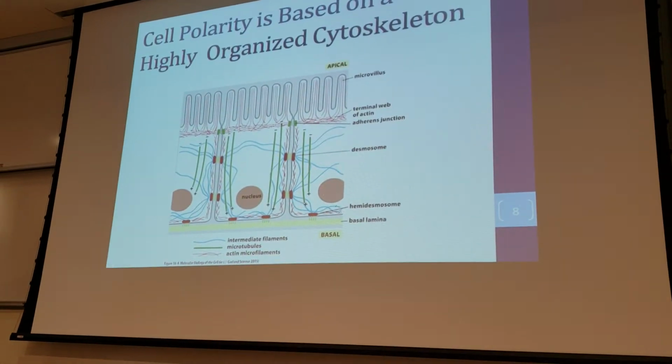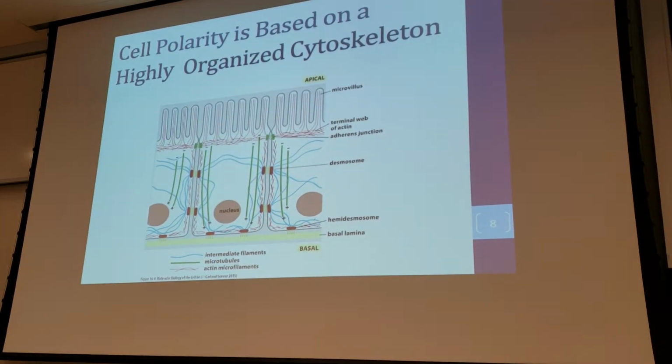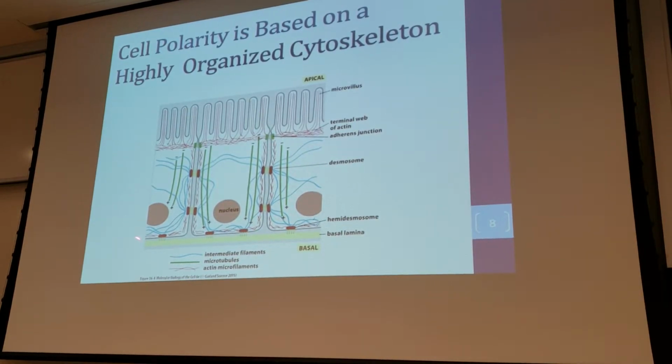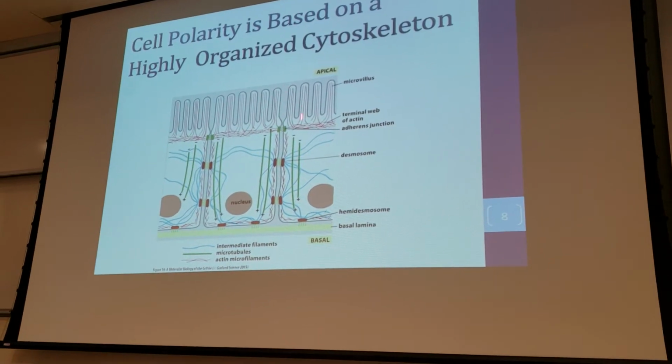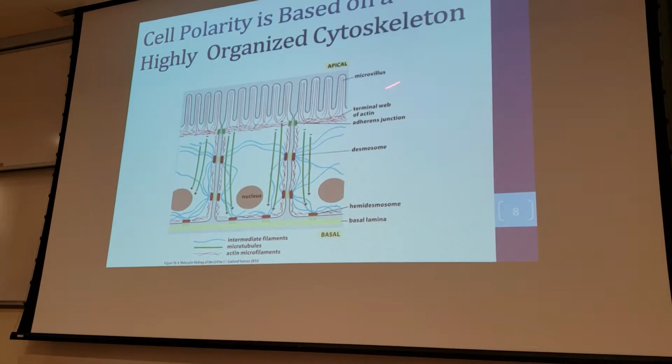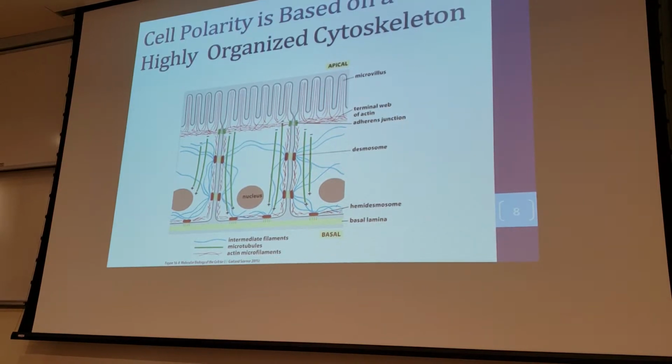And so the cytoskeleton is used, we already alluded to that a little bit, for transporting things, to make the shape of the cell. And you can see here in this picture of a couple of cells that it's very neatly organized. Here is a half cell, here's a whole one, and here's the next half one. And you can see that the apical surface of the cell and the basal surface are really different.